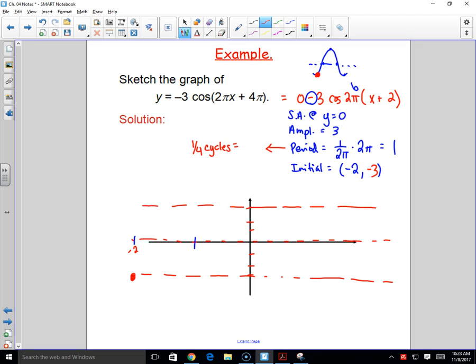How often are we going to have our key points? 1/4. Oh, we have to go by fourths? We're not going by ones, we're going by fourths. So if you go by a half and a fourth and a fourth and a half and a fourth and a fourth, every fourth is going to be a new key point. If I squished in my -1, -2, I'd have a problem, but now I can say, oh, I spaced it out. So -2 is here.